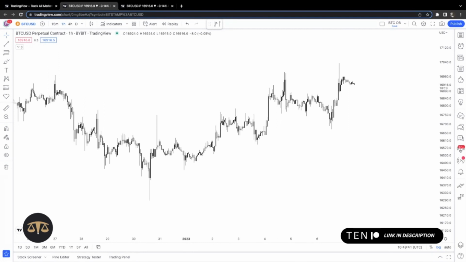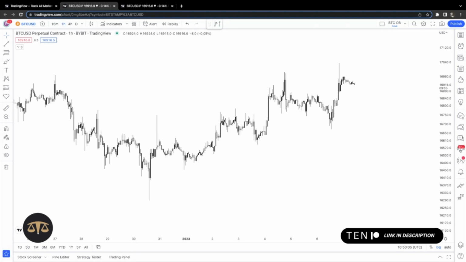The number one question I always get is, how do I enter? How do I exit? There's too many indicators. It gets very, very confusing. And I think the easiest way to trade is to get rid of as many indicators as you can, simplify, look at price action, and look for areas where the market looks to bounce. So on this strategy, I'm just going to show you where to enter, put your stop loss and things like that.